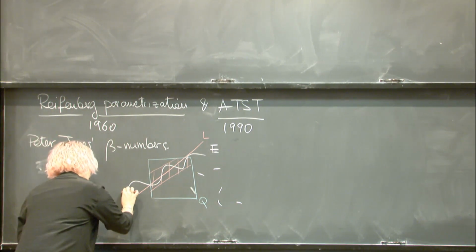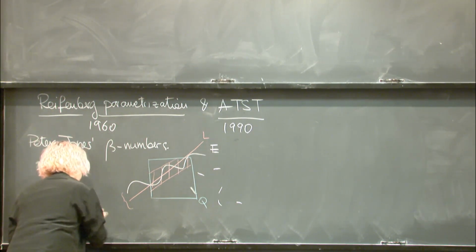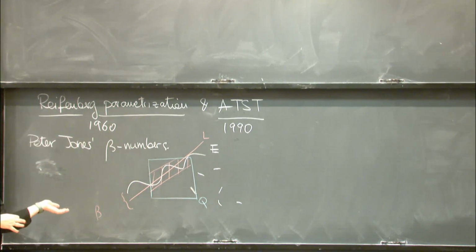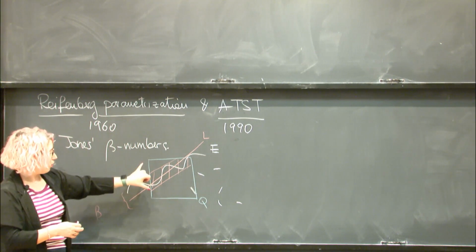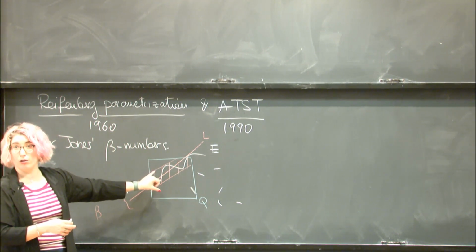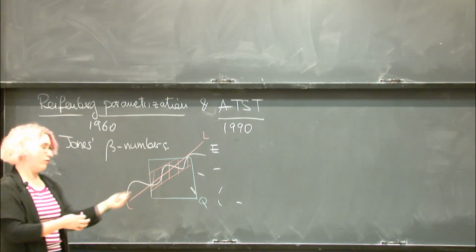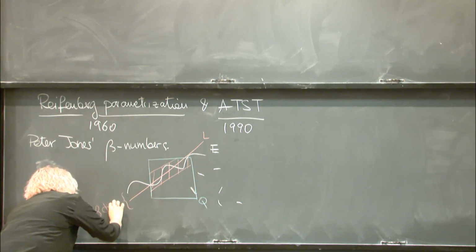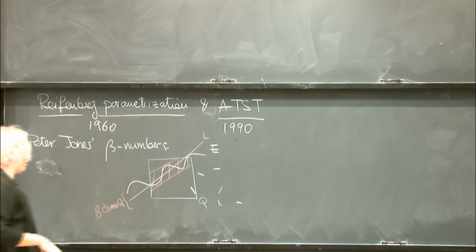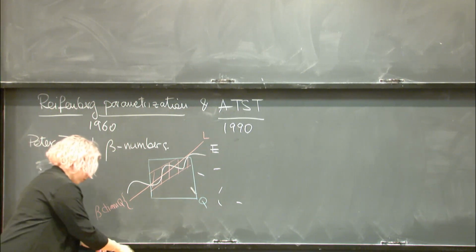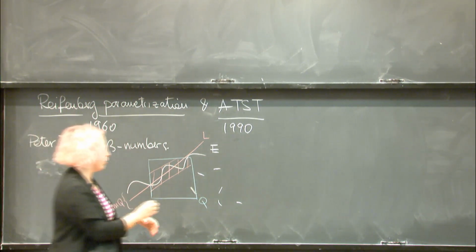All right? And then I kind of want to tell you, oh, this is beta. That would not be a great definition, because the width of the strip depends on the size of the cube, and I want to measure it in a scale invariant way. So I want to divide by the diameter of the cube. Now, if this is confusing, maybe the formula should help a little bit.